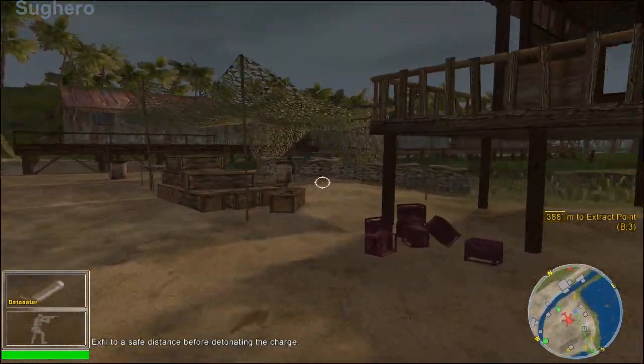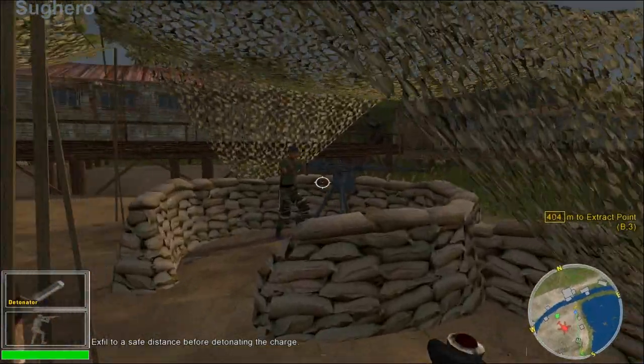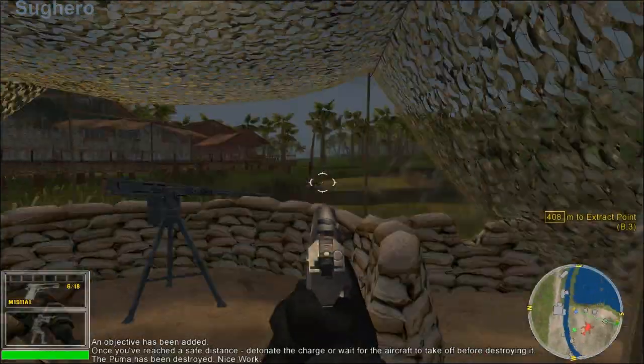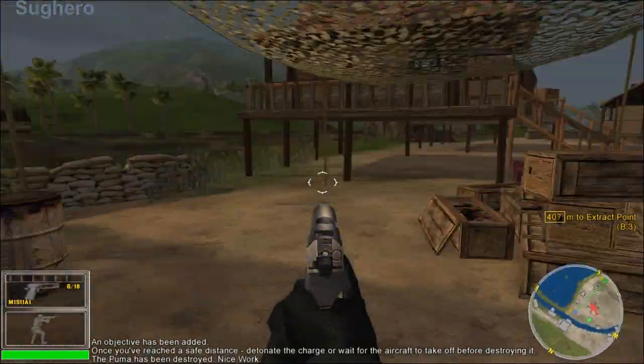Good. Now leave the area and detonate the charge when you're ready. Press the 8 key to select your detonator. Then, when you left-click your mouse, you'll set off any charges that you've planted.